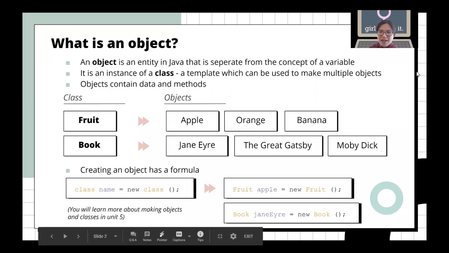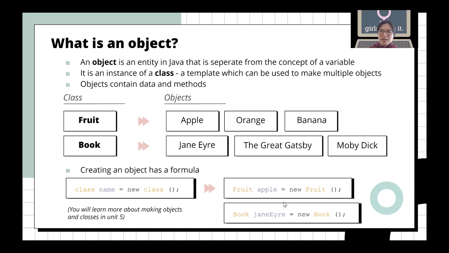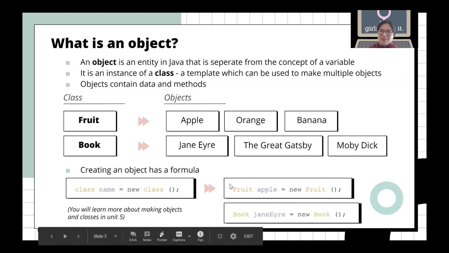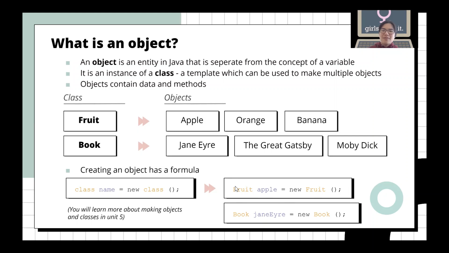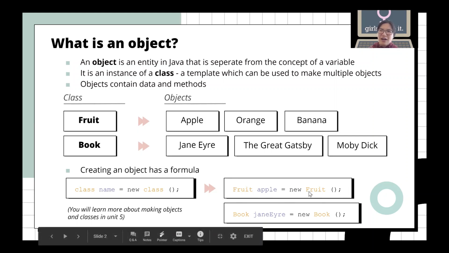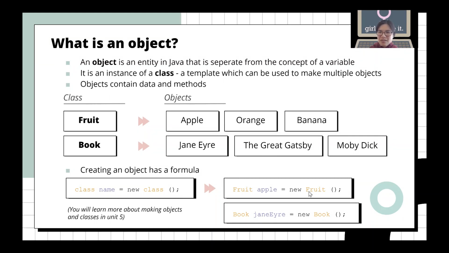So for example, you can have something like Fruit apple equals new Fruit, or Book JaneEyre equals new Book. The most important thing is, just like with variables, this part is the variable. You have the class that describes its type, so the variable apple is of type Fruit. But this second part is how you're instantiating that object. So it would equal a new Fruit.